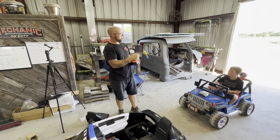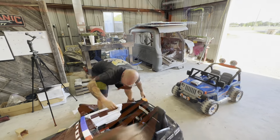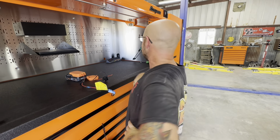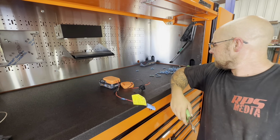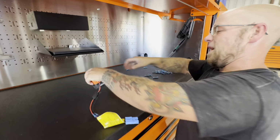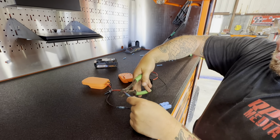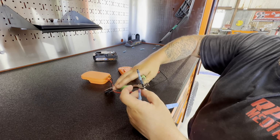Butt connectors, please, sir. So we're gonna go ahead and cut, snip, and re-butt connect this thing. Speaking of, Axel, can you bring some butt connectors, please? Anyways, we're gonna go ahead and splice these back together. Let's take that battery out first.